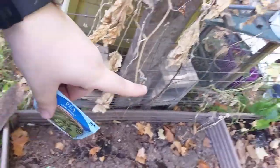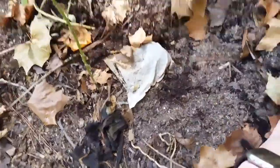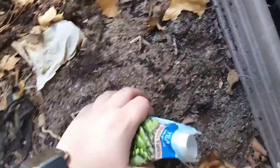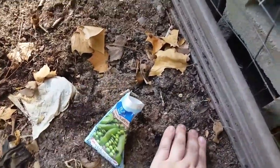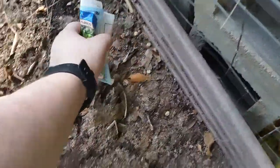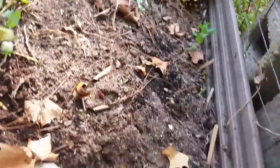And let's go over here and do little marvel. I actually did it backwards. I planted sugar snap when I should have planted little marvel. It's fine. Okay, so I'm having to stand in the raised bed, which I hate doing because it compacts the dirt, but it's fine. So I'll move some of these leaves out of the way. I'm going to do one little one right there. All right. Just push that down, and push that guy down.